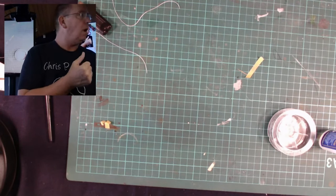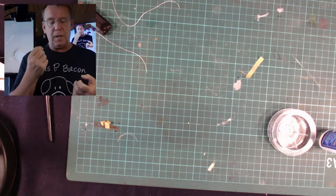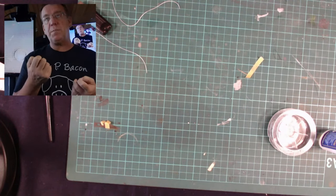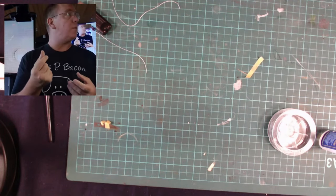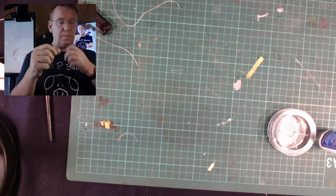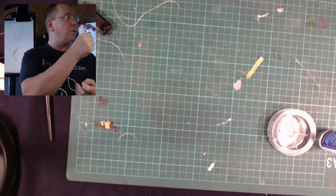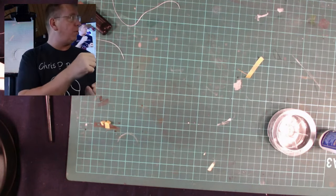Yeah, I'll just use a razor. Or you can get PE or photo etch belaying turnbuckles, which I prefer to use, because then I can fix them. I will fix in your planning phase. You're going to have rings. I will put rings all over the deck. So this will blow to a ring point.